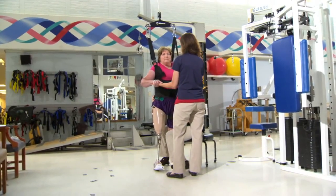One of my most memorable patients was working with an amputee. She didn't walk very far because she started complaining of back pain typically when she was walking. And when we watched her walk, she tended to come forward over her knee. So we got her in the Vector.